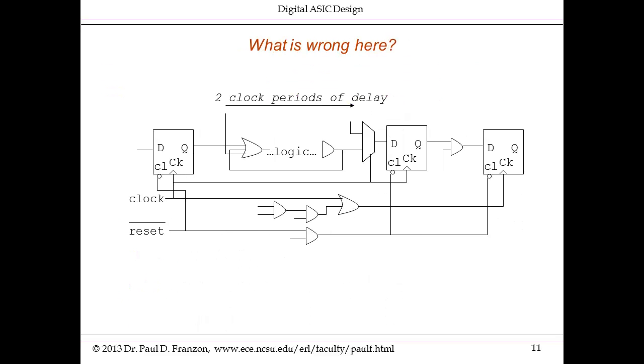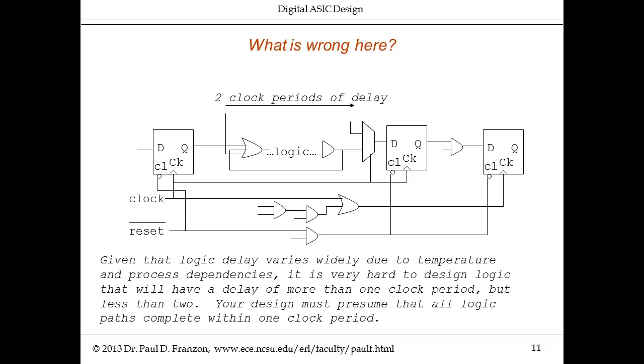Here's another example of something that is wrong. I get students often asking if they can do something like this. And I want to point out that, though it's technically doable, it is very tricky to execute well, and thus I don't encourage it. And that is, hey, can I have a logic path that I can tell the synthesis tools takes 2 clock periods to evaluate, and thus I can make it slow? And the answer is that this is very difficult to do.